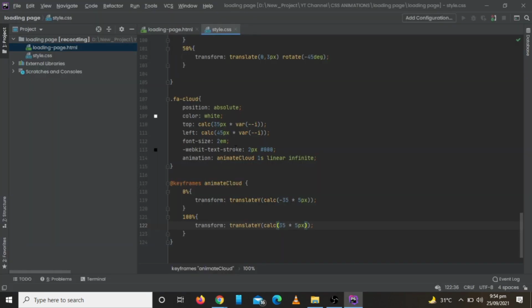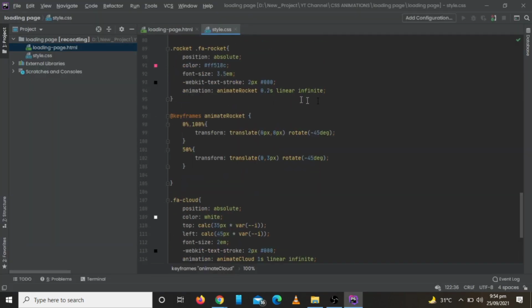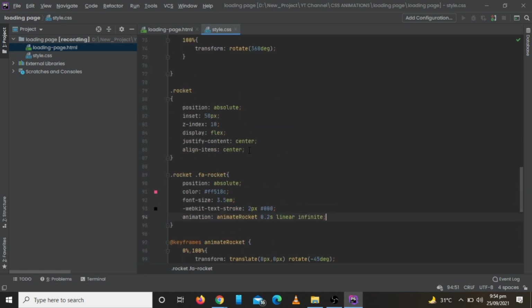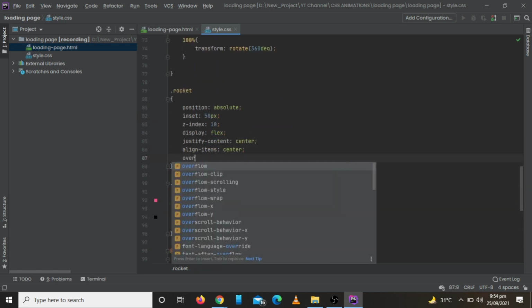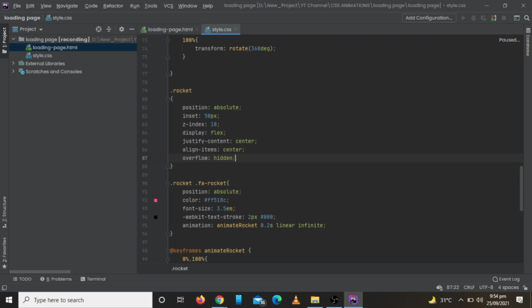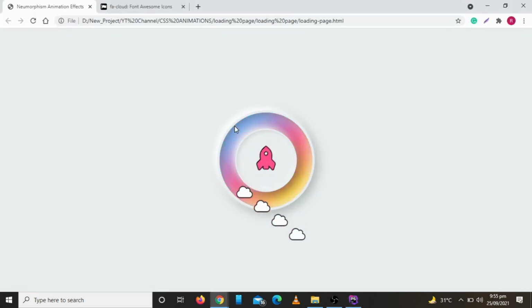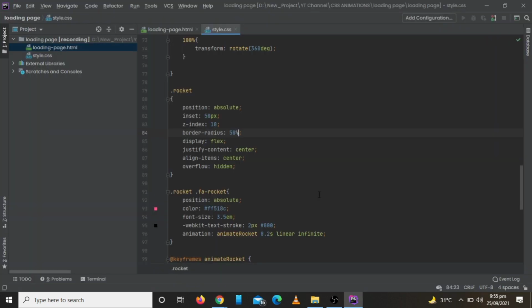So now let's add overflow hidden to our rocket, so clouds will not go outside it. Now let's check after adding some border radius as well. Now they are looking good. Let's add some animation delay as well.